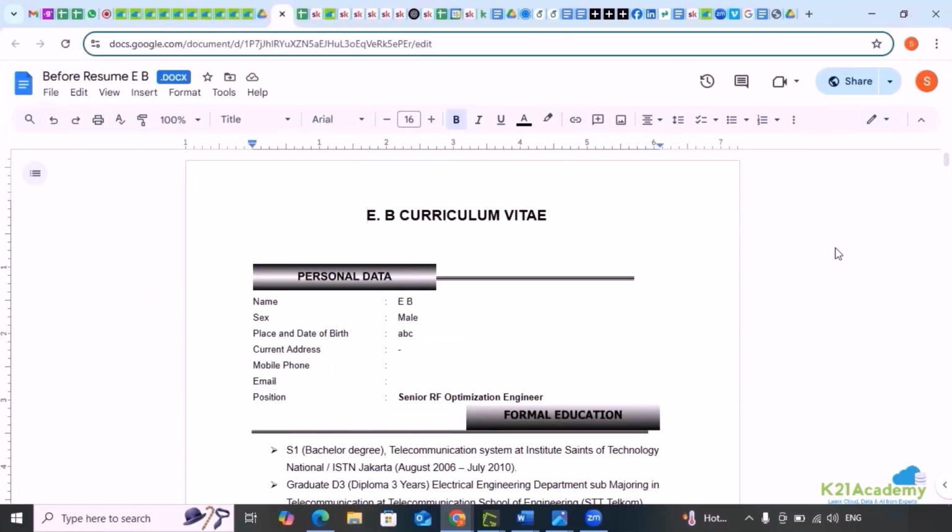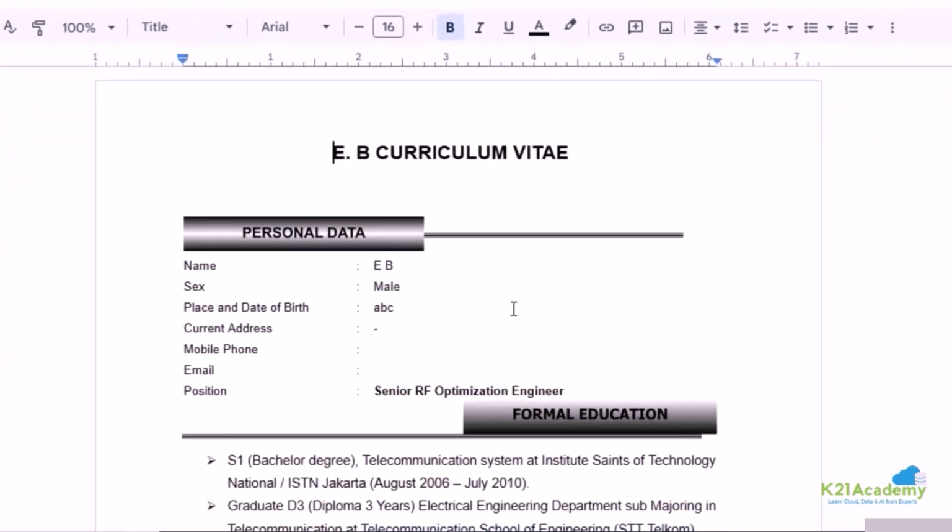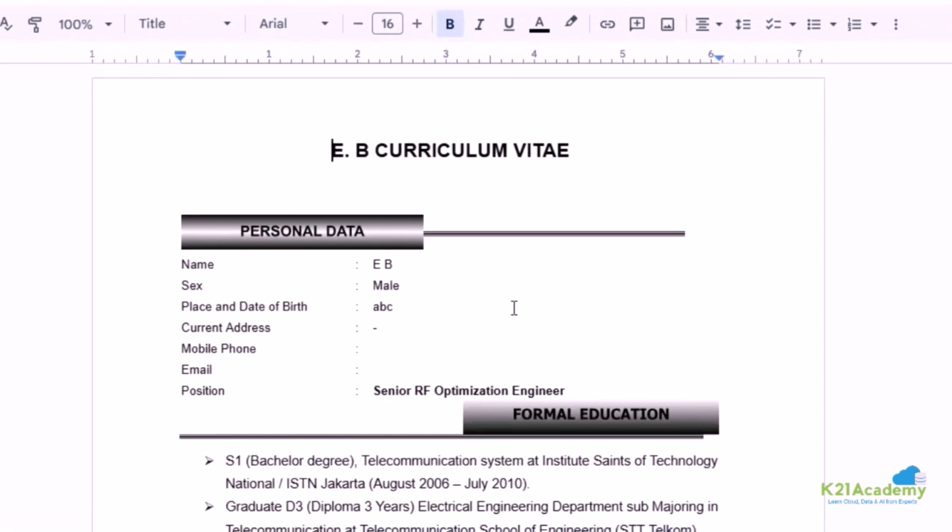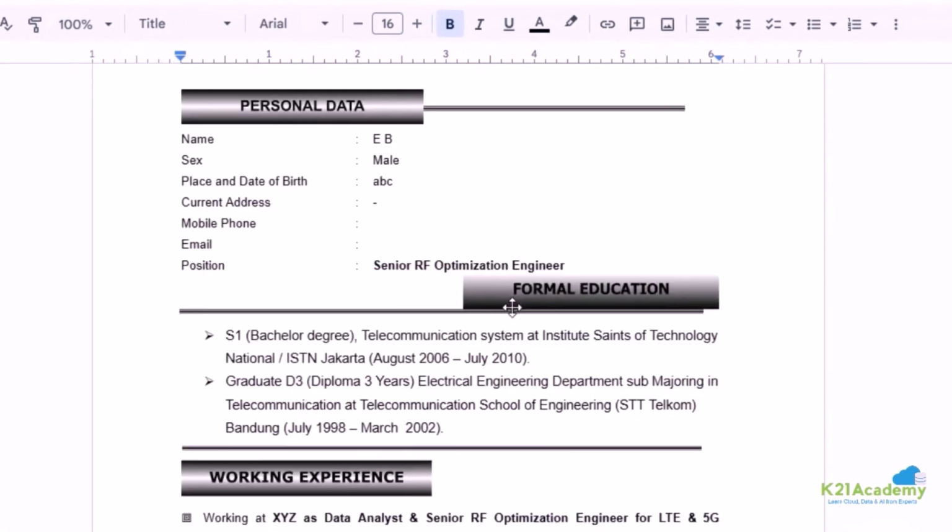So basically, I'm creating this video for the purpose of resume review. This is the resume we received, the older version, and I'll first review it: what the drawbacks are and what things you have to keep in mind while making your resume, like what changes are required. In a generic way, I'll tell you what changes are required regarding the formatting and each section, and what you can do to reduce the length.